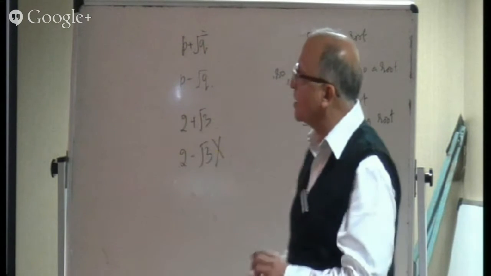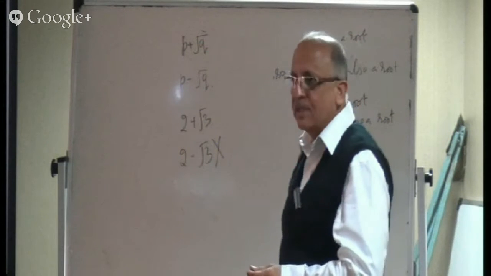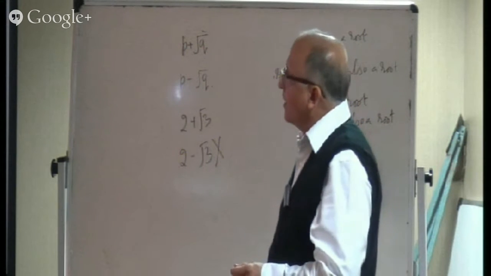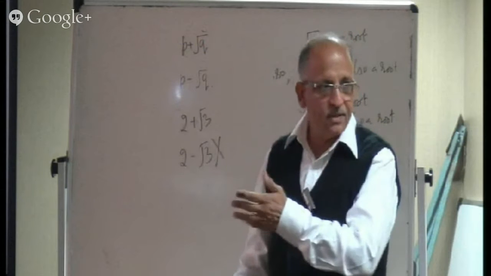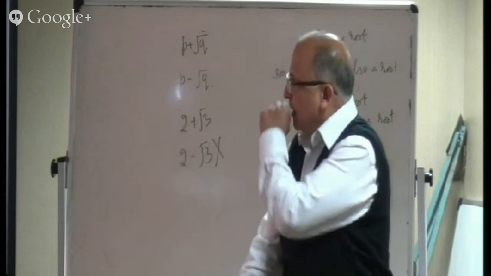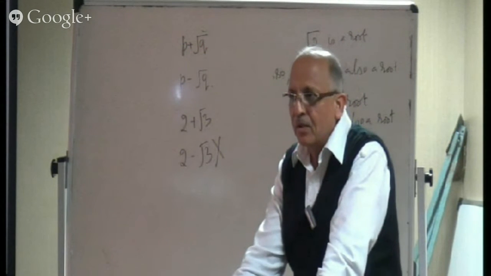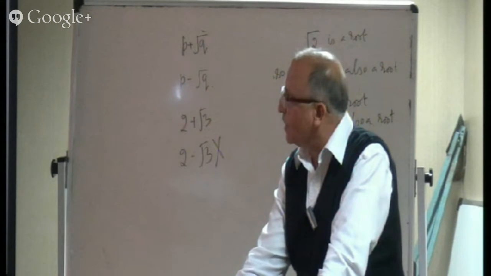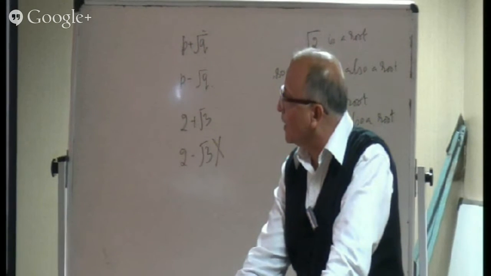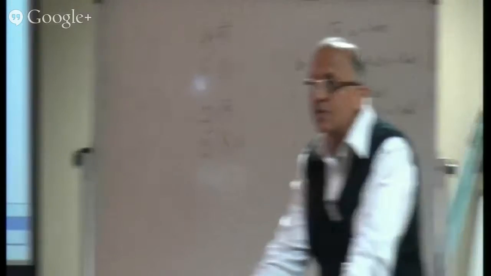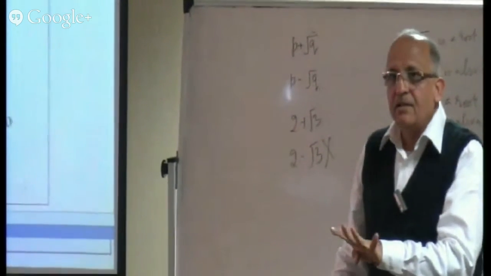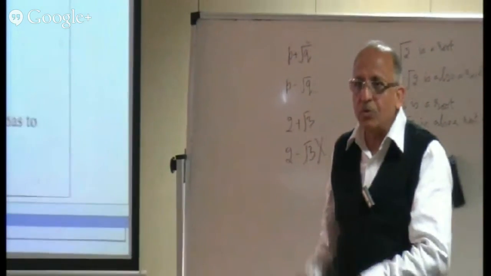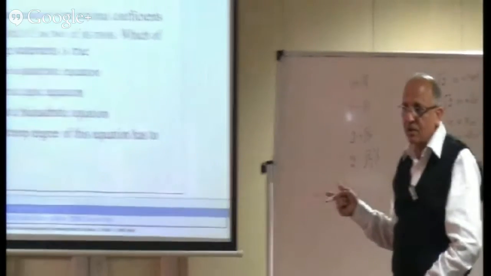Let's have a look at the choices. It must be a quadratic equation. It cannot be true. It must be a cubic equation. No, it is not a cubic equation. It must be a biquadratic equation. This is also incorrect, because must be biquadratic means it is exactly of degree 4. We do not know if there are more roots. Suppose it has 1 root also.